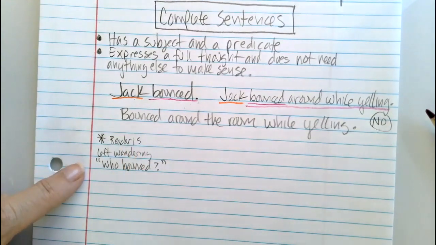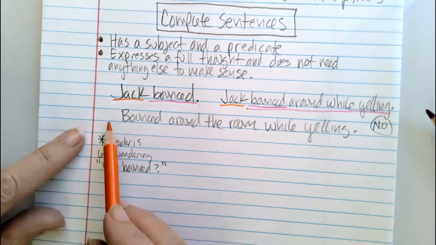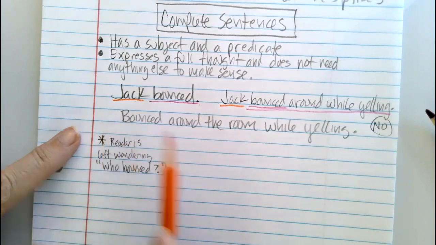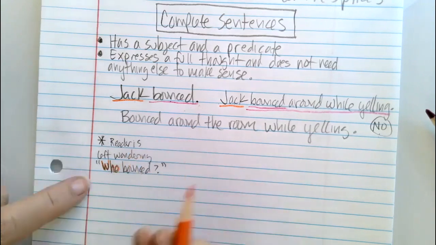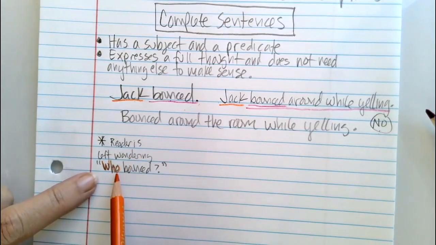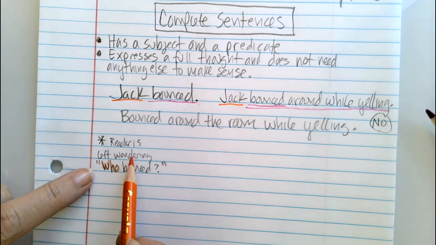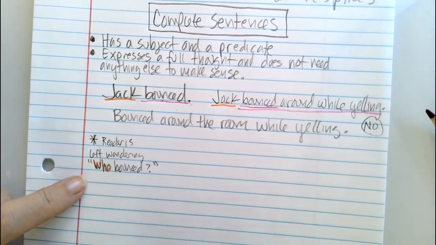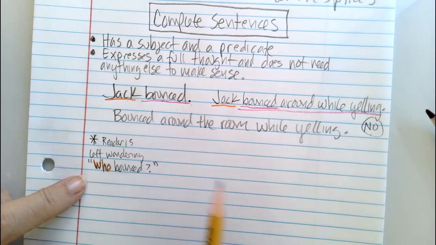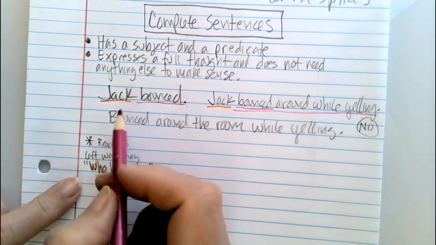The next thing I'm going to do is I'm going to go ahead and add color to this, right? So we're wondering who bounced. That's because we're missing the subject. So we are color coding. Remember, we're color coding our subject in orange. So we're going to go ahead and color code the missing who in orange. Why did I put quotation marks around that? Because if the reader is left wondering or saying something, we put that in quotation marks, right? So that's just identifying what a reader might be thinking or saying. Okay, so what do we have here? We don't have a complete sentence, but we do have a predicate, right? We have a complete predicate.